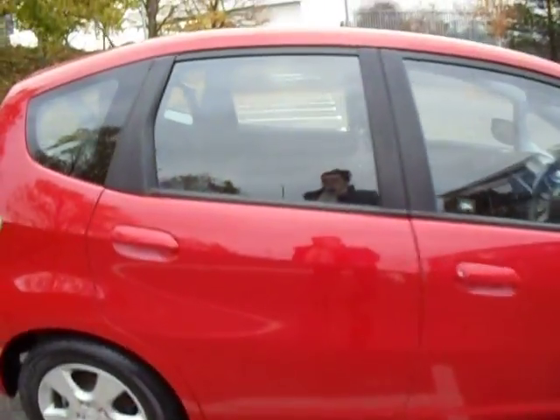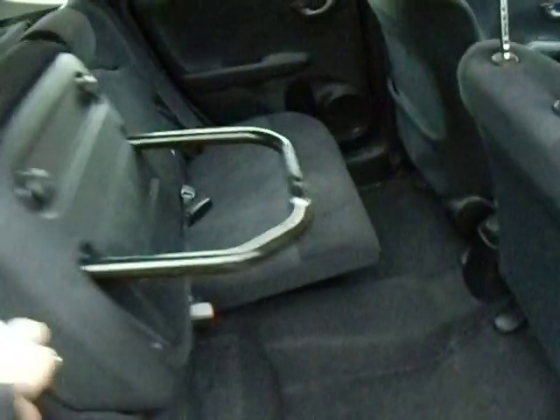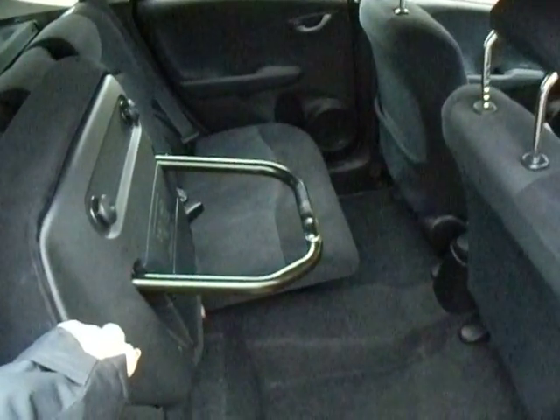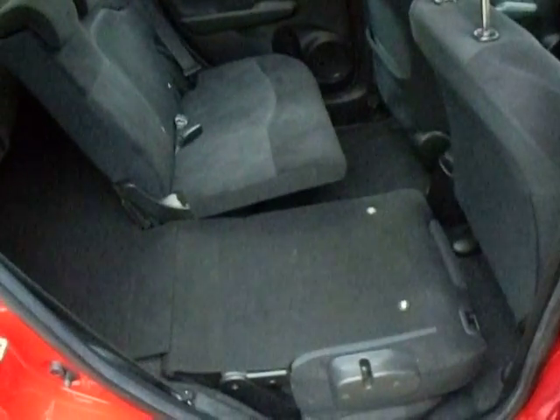I'll show you inside the rear passenger area. Now in here, if you're familiar with Hondas, you may be familiar with the Magic Seats. If not, I'll do a quick demonstration. They lift up like so and when you push the bar down they will stay in the upright position. They can fit all sorts in there, and not only does it do that, they do in fact fold flat as well. So you've got the large boot and you can make that even bigger. It is a 40-60 split, so both seats will fold up and fold down alternately or at the same time.